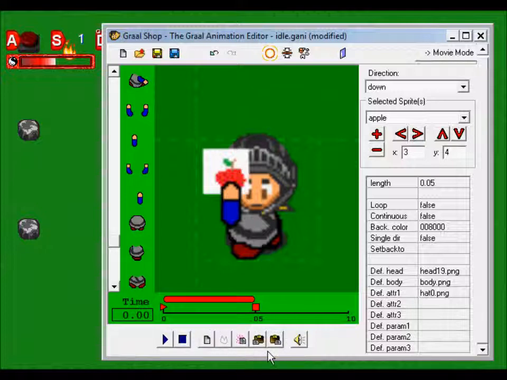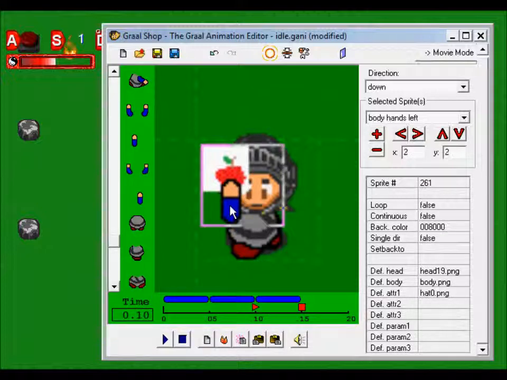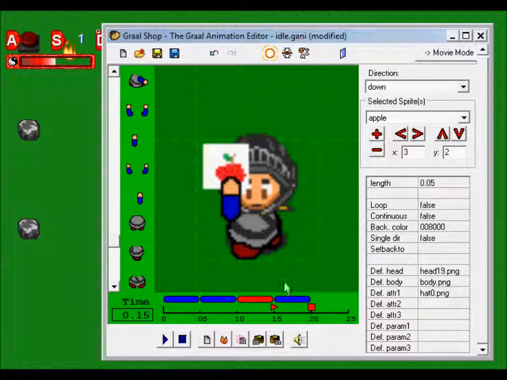Next we're going to take this segment, copy it, and paste it. So we have this new segment. In this segment we're going to make it a bit higher. Click it, copy, paste. And here we're going to put it a bit higher again, copy, paste, and a bit higher again, and one more time. So now we have this, we can try to run it. That looks pretty good. You're lifting up the apple.